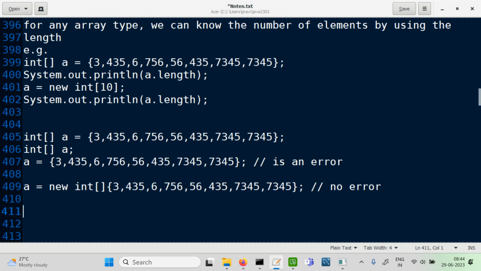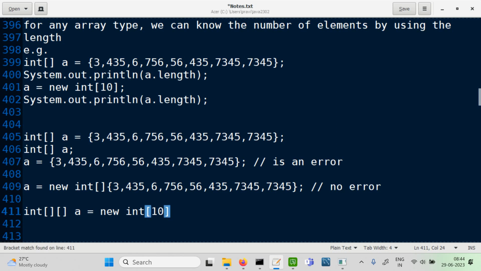We start with a two-dimensional array of integer type. So you can declare like this: a equals new int, now in square bracket. So I can specify size.